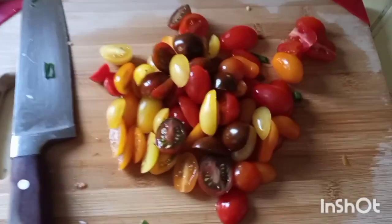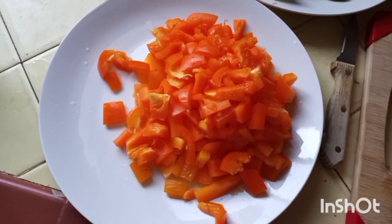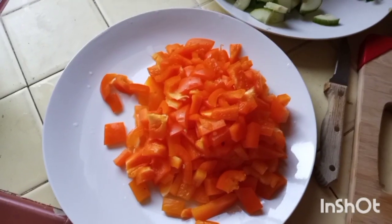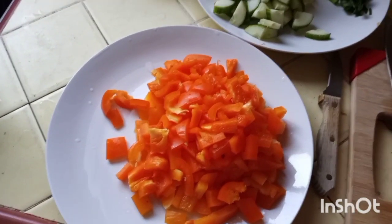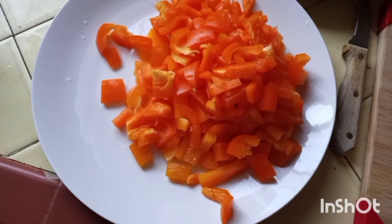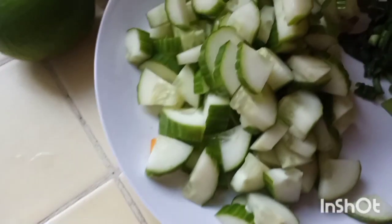Cut the tomatoes lengthwise in half. And then I cut everything bite-sized. That's just my personal preference, but it's just easier to eat. And you also have to think about it's easier to digest. The smaller the pieces, the smaller the bites, the more absorption you get through the body to the stomach. So I did the bell pepper and bite-sized English cucumber, and then the green onion or the chives.